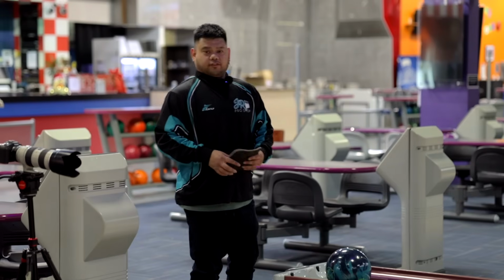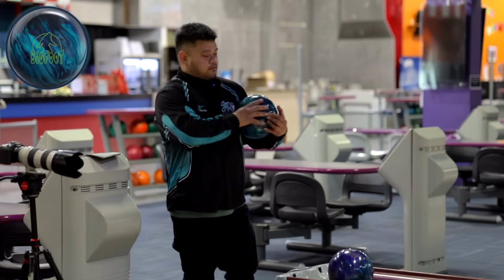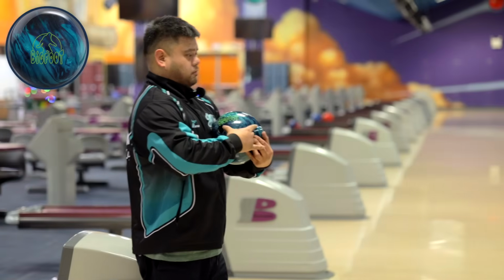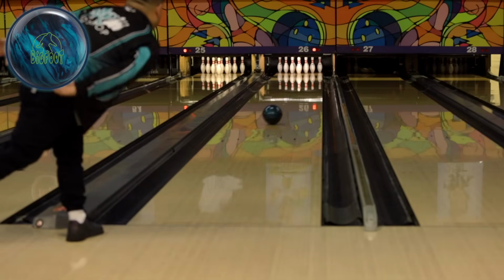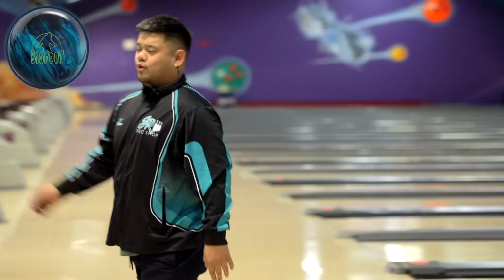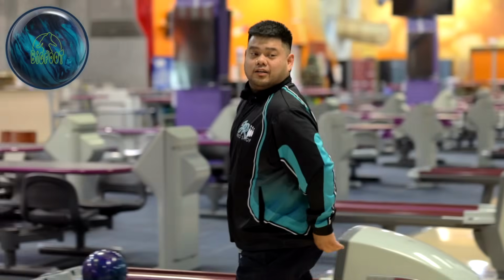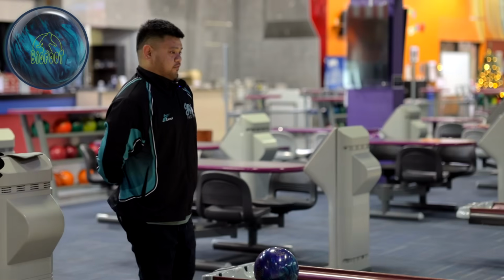Let's do it. With that, let's move 5 more left and see what happens. Back to the Bigfoot Hybrid. I'm gonna be standing at 45. Yeah, let's play 45 to 5th arrow to 10. That would have been nasty if I carried that. I can see that the ball's starting to lose energy. It's not driving as hard as I keep moving farther left.